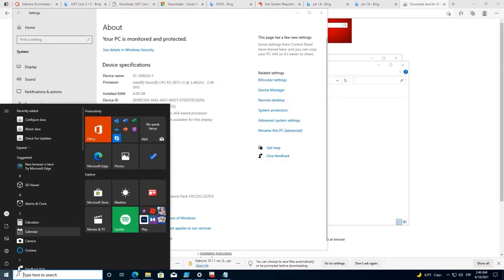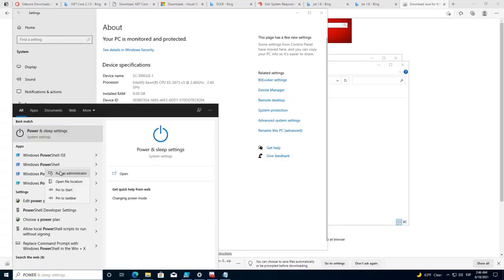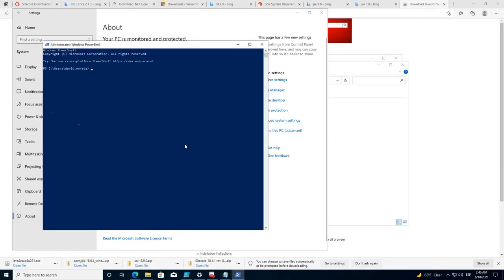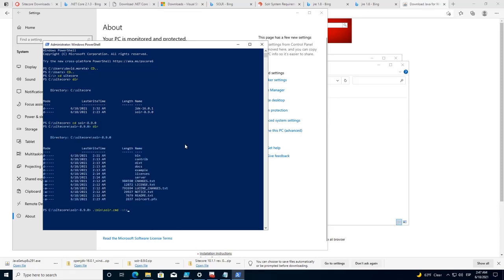Then we are going to open a new PowerShell session and we're going to navigate to our Solr installation folder. Once inside, we're going to run this cmdlet to start Solr.